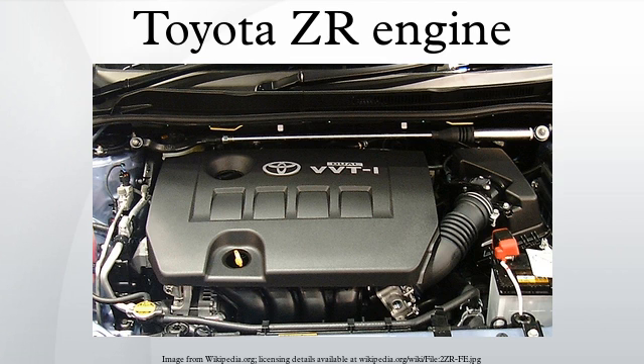Production: The 1.6L and 1.8L ZR engines are built in Tianjin FAW Toyota Engine Company, Ltd. Plant No. 2, beginning in April 2007, and in the West Virginia plant for Corolla production in the United States and Canada. See also: list of Toyota engines, list of Toyota transmissions. External links include a news release from June 27, 2007 covering the launch of the fully redesigned Voxy and Noah, Toyota's new Valvematic technology for the ZR engine family, and the Toyota China Vios site.